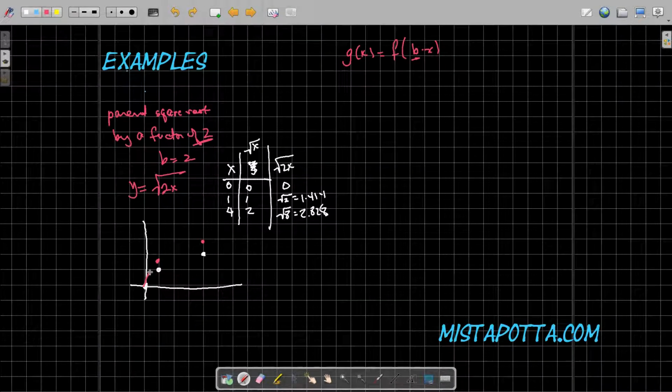And so my graph actually ends up looking like this. This graph has been moved over. This point's kind of been moved over here. This point's kind of been moved over here. This looks like the point 2, because 2 times 2 would be 4, and the square root of 4 would be 2. Looks like this point would correspond to this point here. So what happens is my graph ends up looking like it's being compressed by a factor of 1/2. These pink points look like they're being compressed.